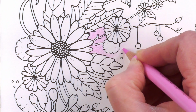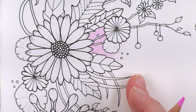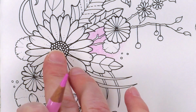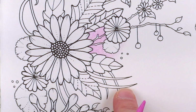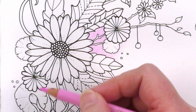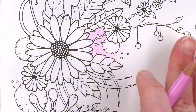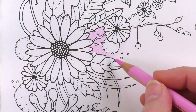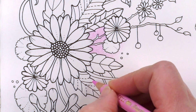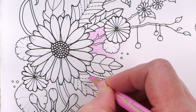Now when I fade off, I'm not going to go all the way to the tips. I'm going to leave the longest parts that are sticking out of the flowers and the leaves, I'm going to leave sitting on the white, so that it's just basically darker in the centre where the flowers are, and getting lighter and lighter and disappearing altogether before you get to the ends of the leaves and the grass and the flowers.